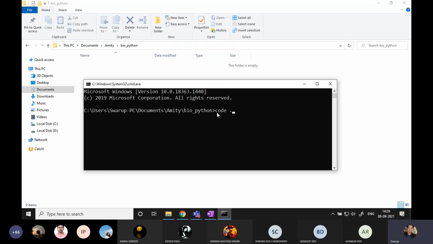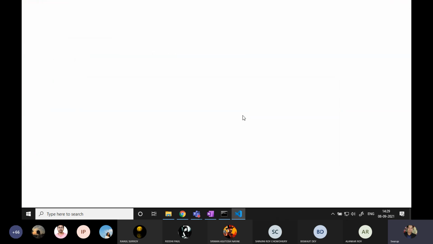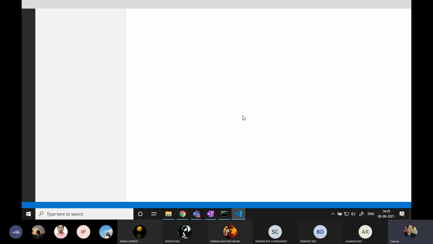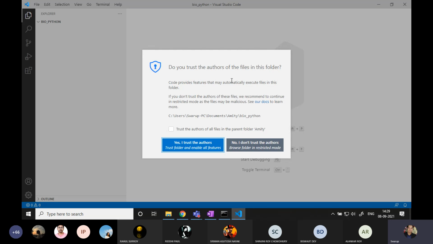So what you will write? You will write code, all lowercase, followed by a space and then a period. And then I will hit enter. That will open VS Code with the current folder selected by default. It might prompt you to allow this checkbox.